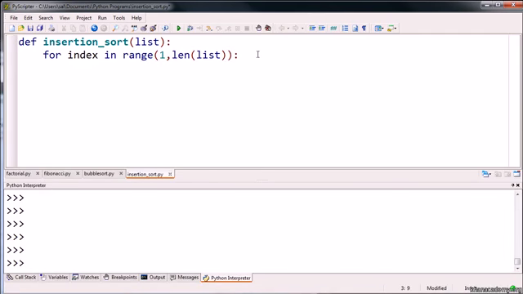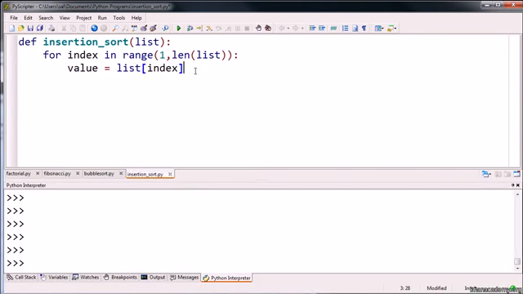And let's get the value, at that point in time, of the element that is at that index, so that we don't have to keep finding it. Value is equal to list of index. And this by no means is going to be the most efficient implementation of even insertion sort. It's just going to be my best try writing it in real time and in a way that hopefully you might be able to understand. So value is just the item in the list at each of those indexes that we're now going to compare to all of the items to the left of it.